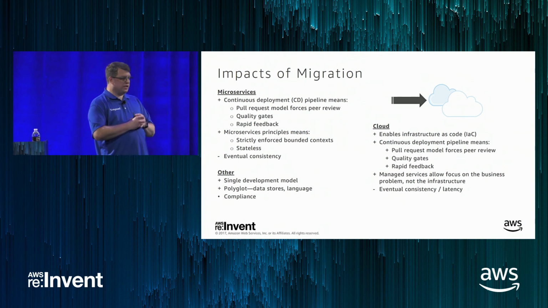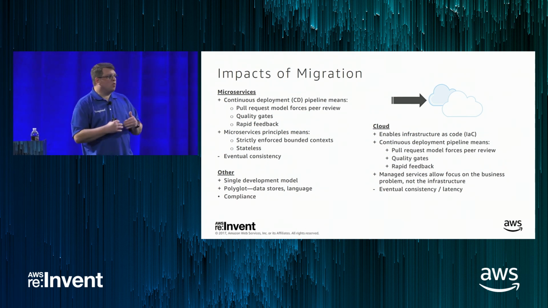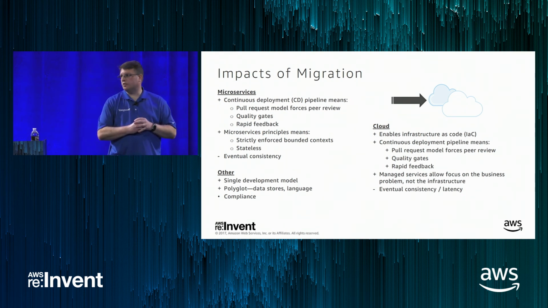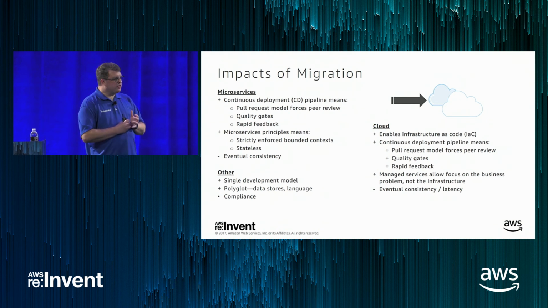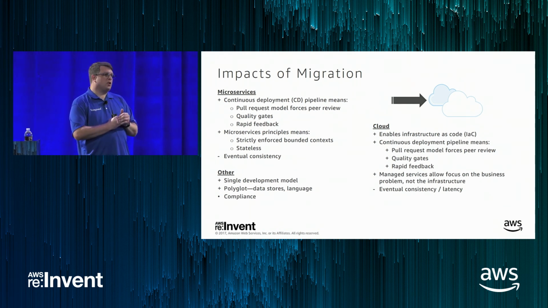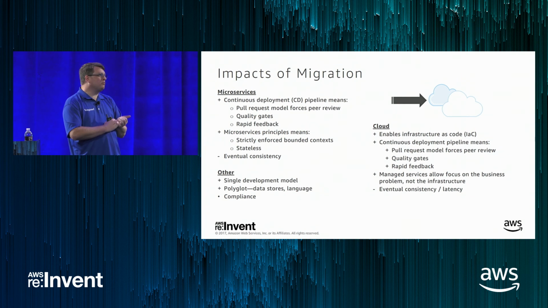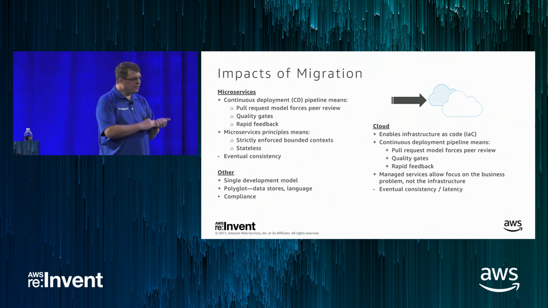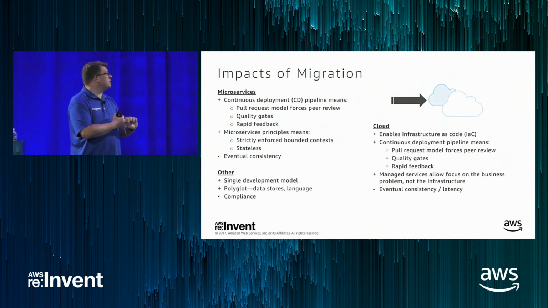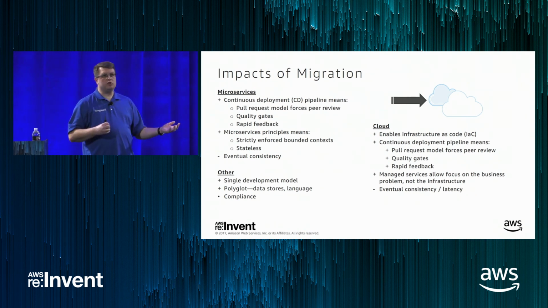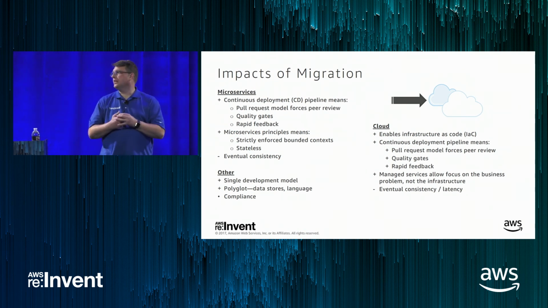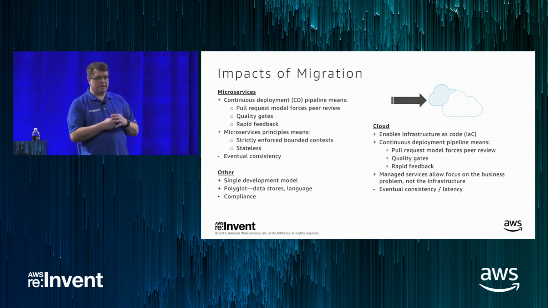It gives us some quality controls, and as a result, we're doing continuous builds of this, improving quality and code coverage of tests. Microservice principles, we have the strictly enforced bounded contexts, and the move of the NGA stack to cloud means that we have stateless and therefore much more highly scalable services. The negative of the microservices approach as opposed to the on-prem is the eventual consistency, which we're solving at the application layer and with the Kitty Hawk microservice.